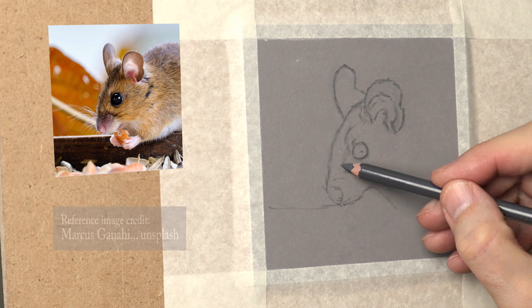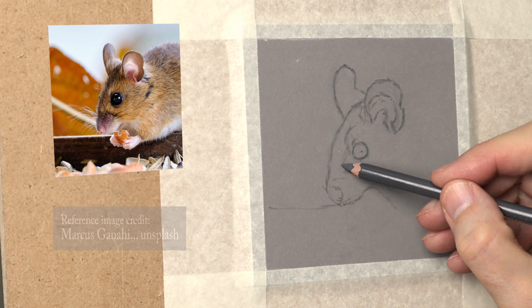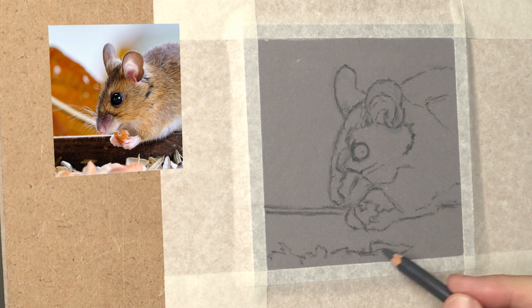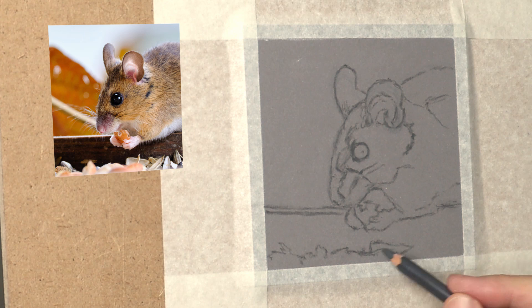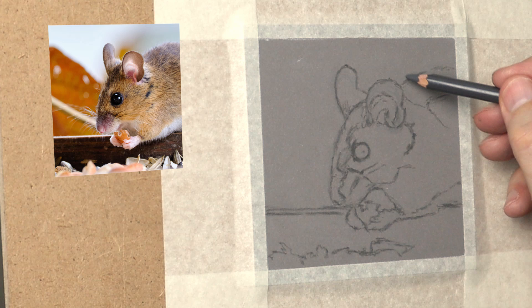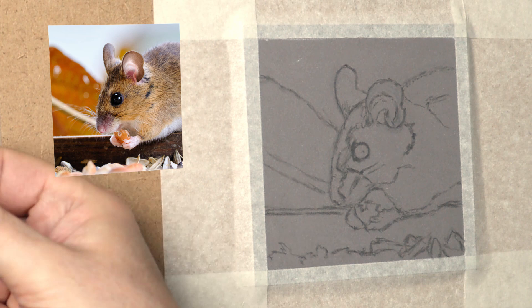I'm just running through the outline pretty quickly, freehand, using the 708 Carbothelo pencil. I like to use this pencil because it's quite chalky and easy flowing, so you can be quite loose with it. The pastel matte colour is dark grey and basically what I'm doing is using imaginary lines, just getting a feel for the drawing. The next stage will be the underdrawing which corrects all this outline so you can move things around while creating form with just some basic pencils.